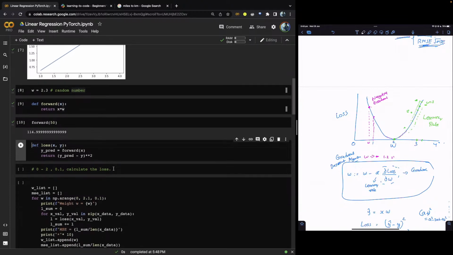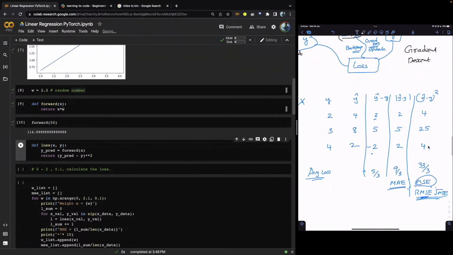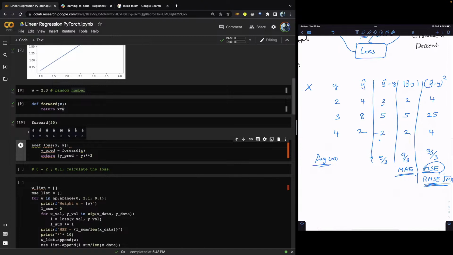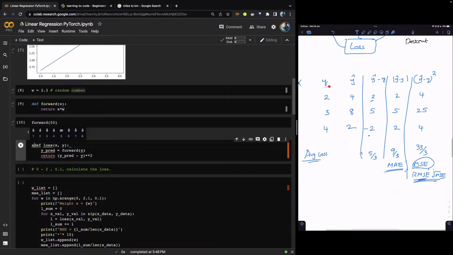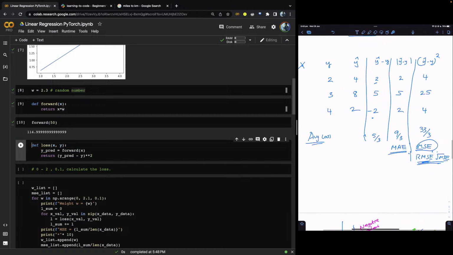Then what we are going to do is calculate the loss. Let me give you a quick refresher on how to calculate loss. Let's say the label is 2, 3, 4 and the predictions are 4, 8, 2. We need to find whether this prediction is really good or not.